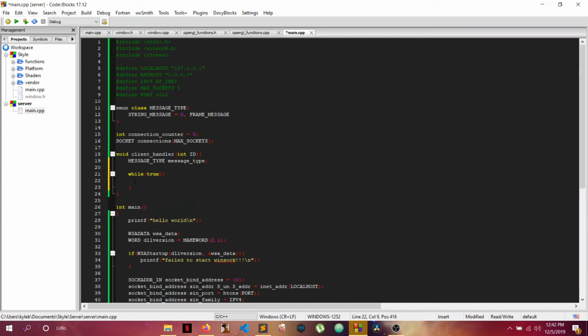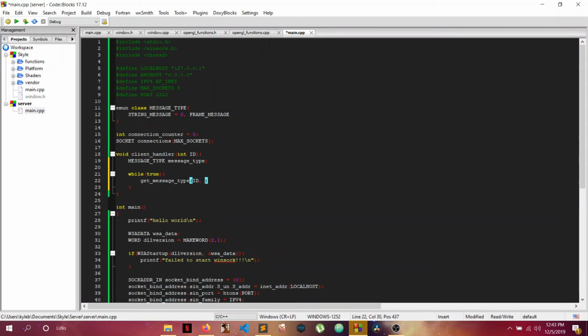So go through. We're just going to do something called get message type, sorry. It'll basically have the ID of the socket, so we're going to pass in the ID.